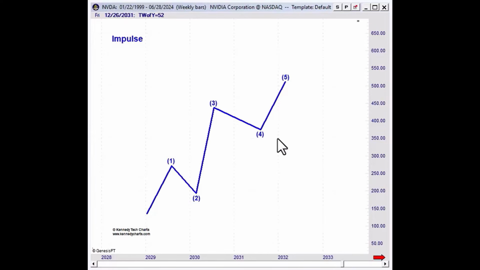So some people think, and again, I'm not a big fan of this idea, that as soon as you can count 5 waves up and done, 1, 2, 3, 4, 5, then you take the position. I'm not a fan of that because it's missing a critical ingredient, and that is what I call confirming price action.